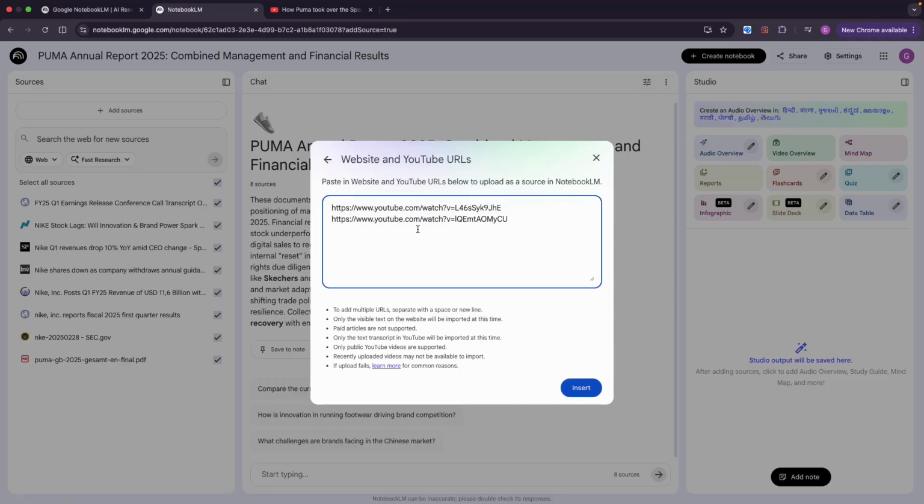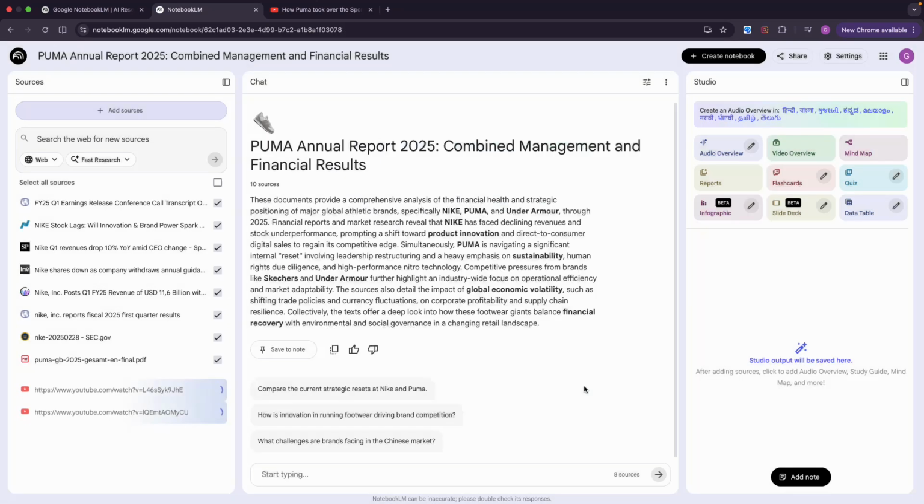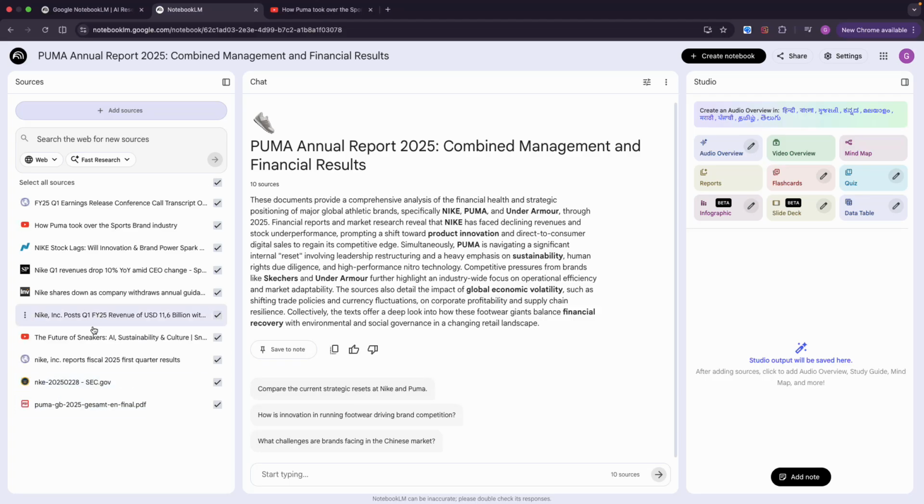A comma is also not required. You can just keep on pasting the links, and Google Notebook will figure it out. You can click on import. You can see that these two videos are also added to the sources.